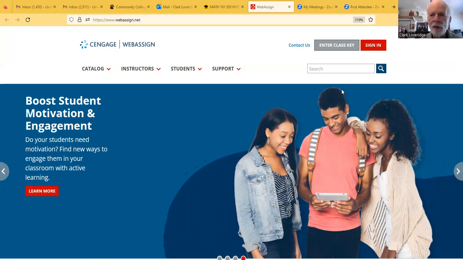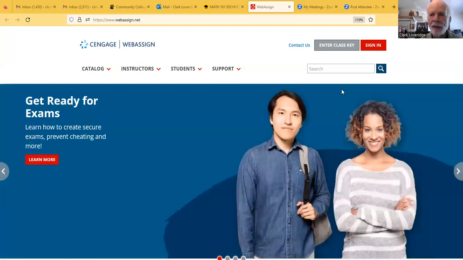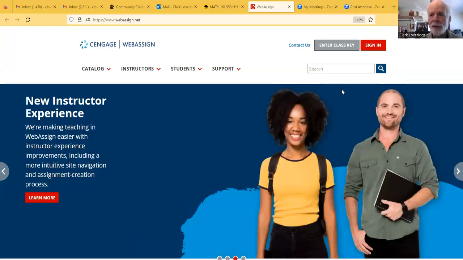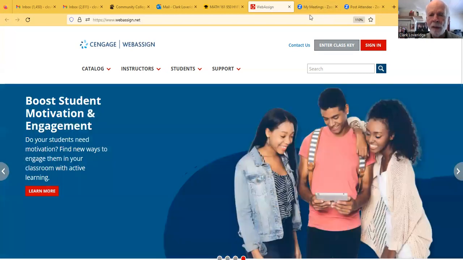It's cheaper if you're using a credit card, and cheaper to buy it directly from WebAssign. If you're using your bookstore credit with financial aid, the bookstore credit is only good for the CCP bookstore. You can't use it with WebAssign. But if you're using a credit card, it's going to be cheaper getting it directly from the publisher.